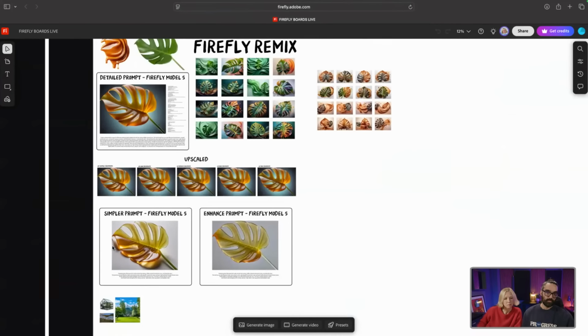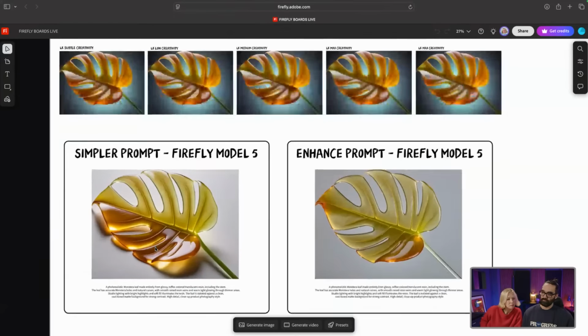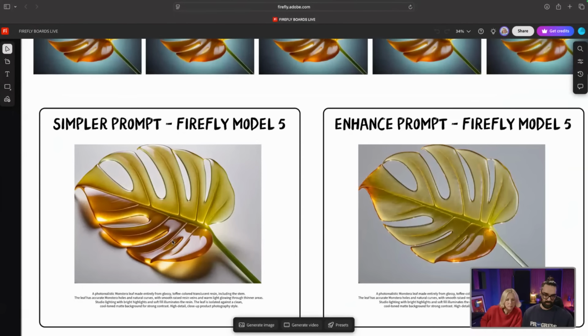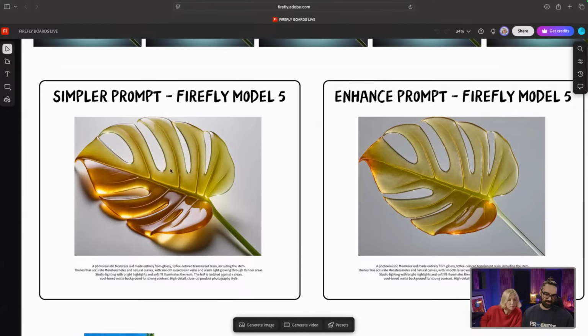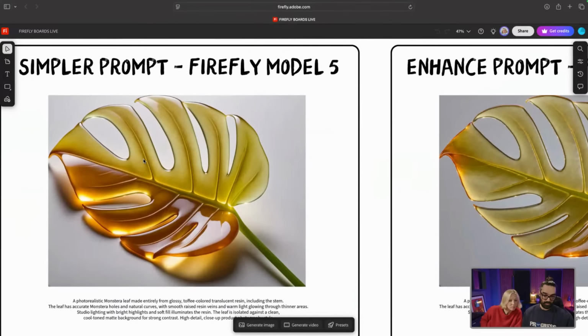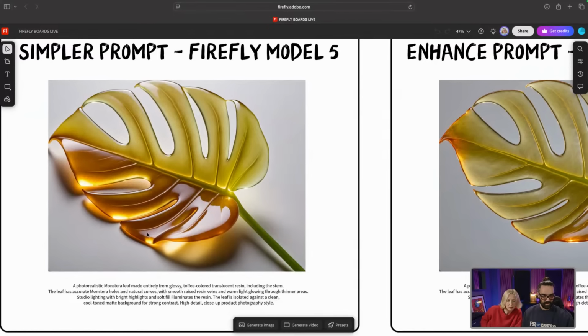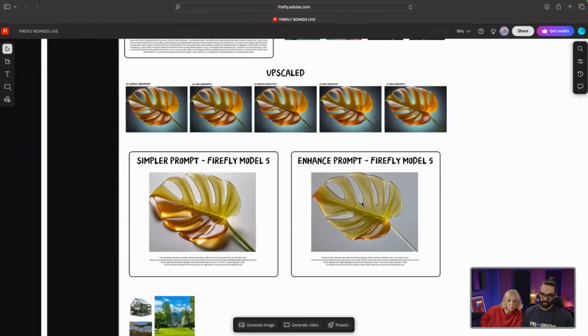Okay, so upscaler, great advancement. Use it. It will improve your images dramatically. A simpler prompt, again, another good output. Kind of more glassy, isn't it? Really great. That's such high quality. It's a simpler version of the detailed prompt above, just reduced in size essentially. And beautiful. Here we go again.